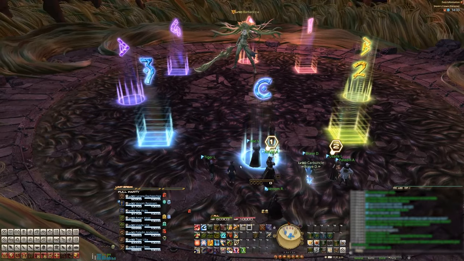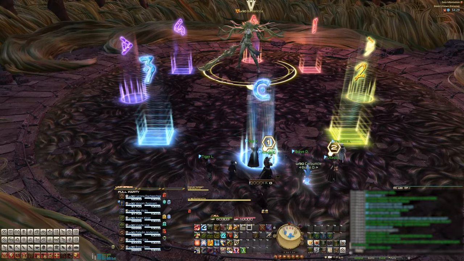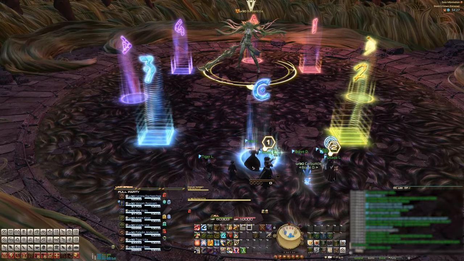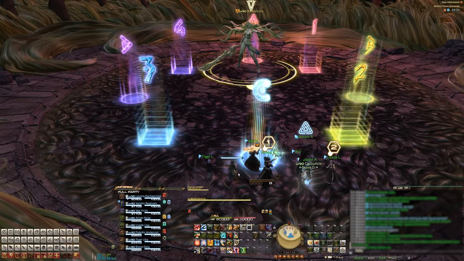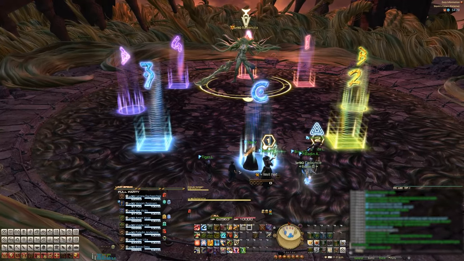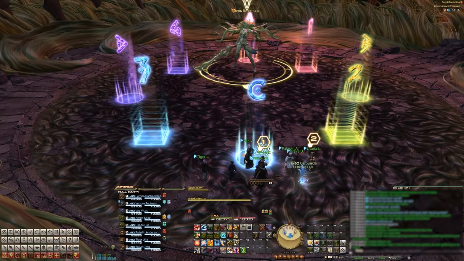Okay? Cool. The rest of it, I think it'll just be easier if I call it out as we go. There are tank swaps during tank busters, but otherwise you don't need second aggro or anything, but just have aggro up in case I die. Cool. Food up.